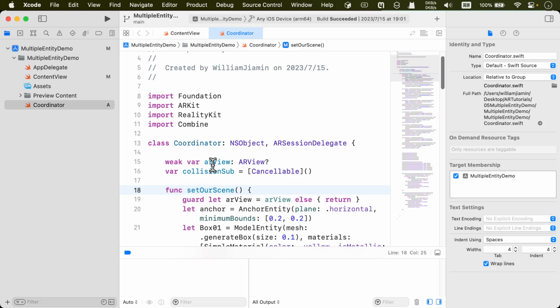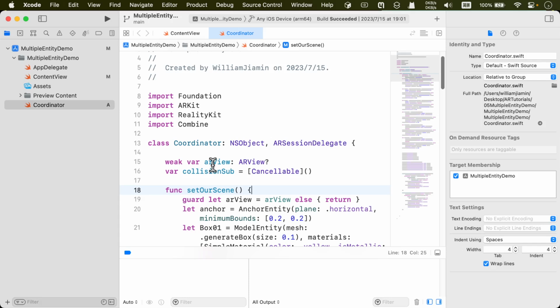So we can say that an object in group one can collide with an object in group two. Yeah, let me rewind that.